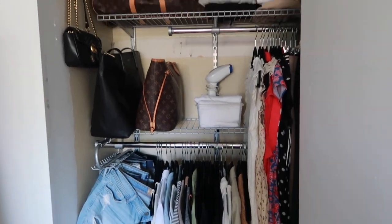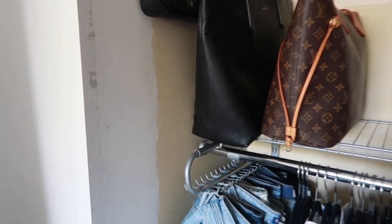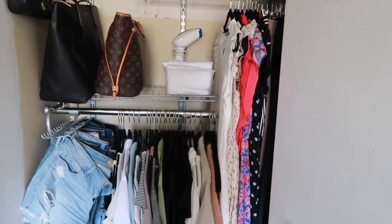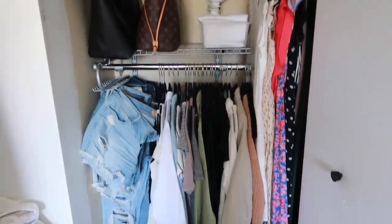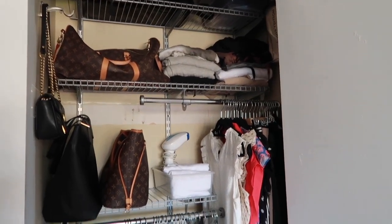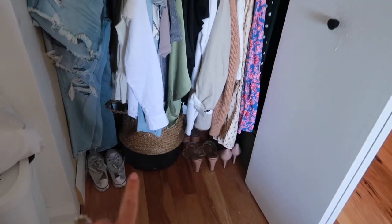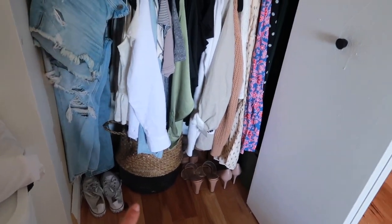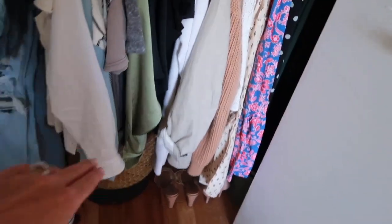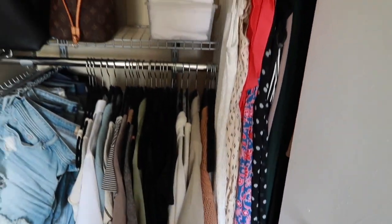I wish the back of my closet looked a little nicer. We stopped painting it right here. Okay, but this is good. I did end up going with the double bar situation, but I think it works. I have summer shoes down there. That's a bag that has other bags and purses. Most of them are for winter. And then I have a little tiny laundry bin in here, a little green bin for like delicates that I don't want to just shove in the laundry with my other stuff.